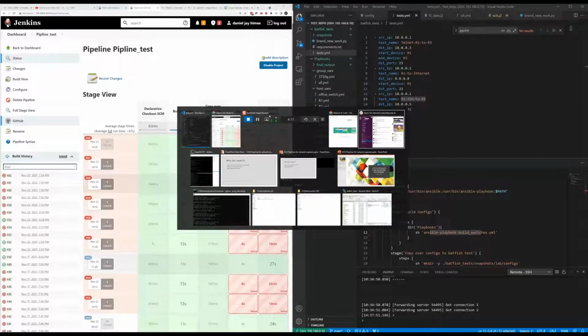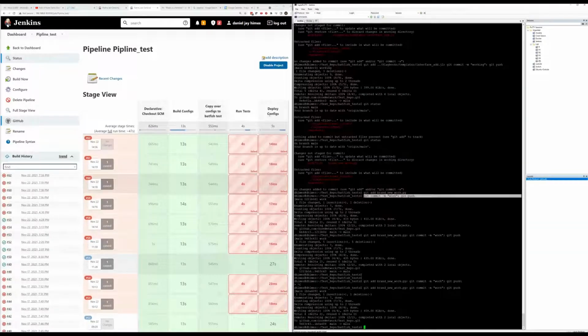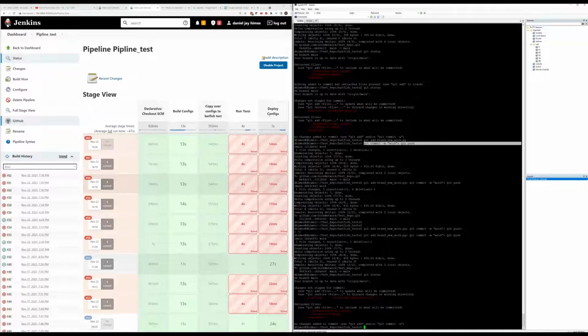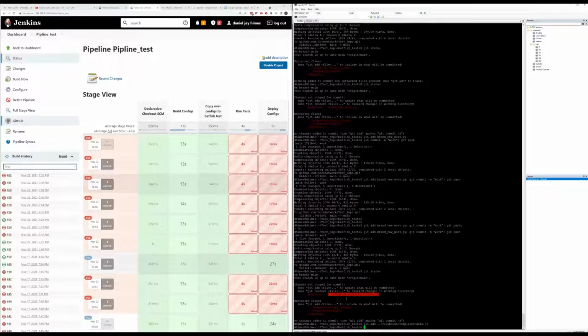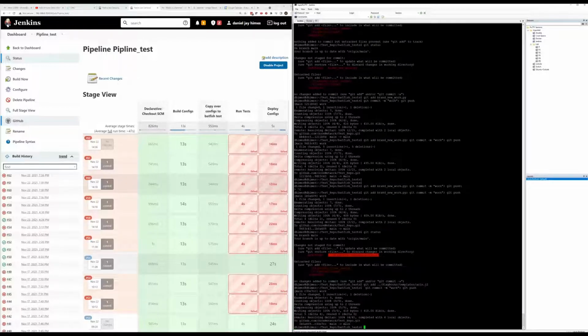So let's take a look at Git. We're going to add in that fix to that template, and we are going to commit that change and push it up.